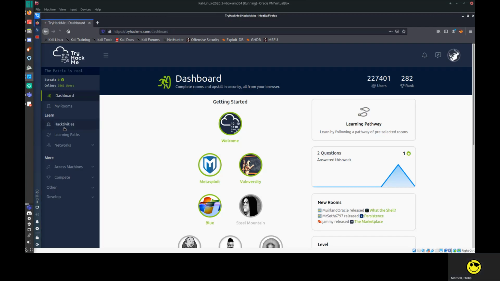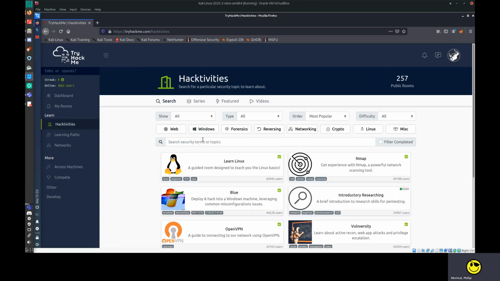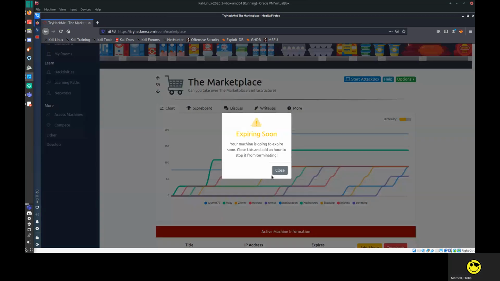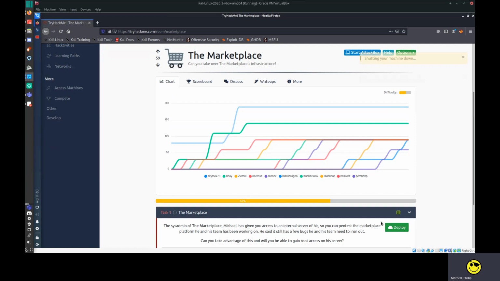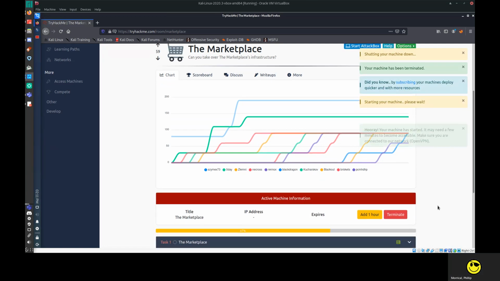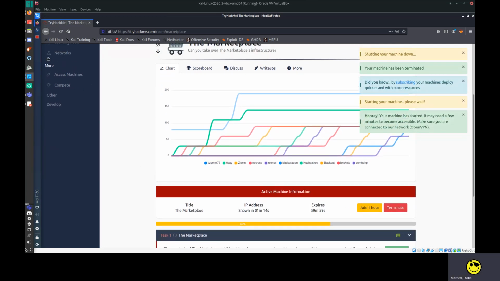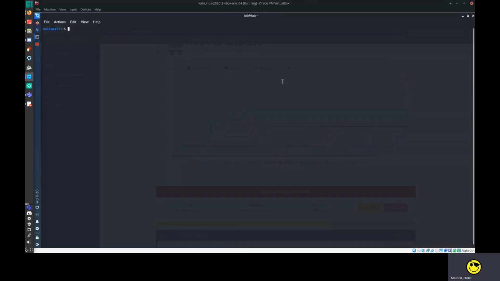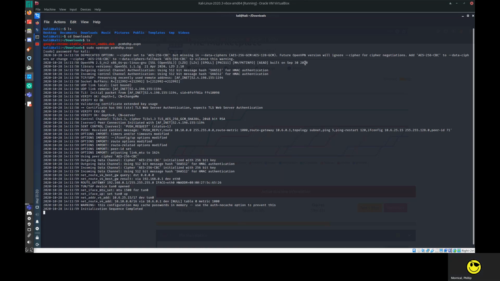The one that we're going to be doing today is Marketplace. And we'll deploy that there. While that is deploying, make sure you connect it to your VPN packet. And we're gonna wait a minute here.